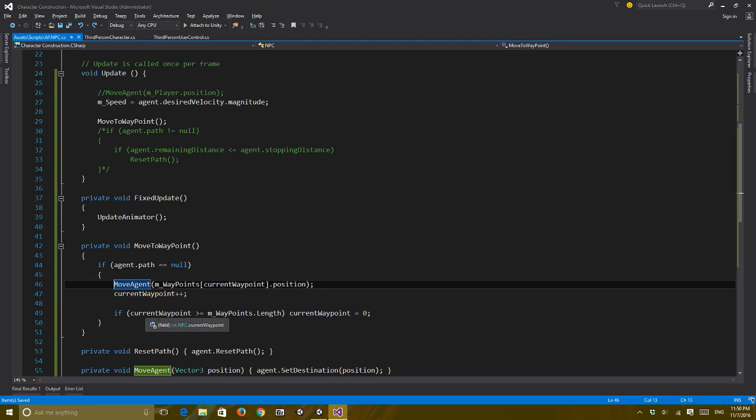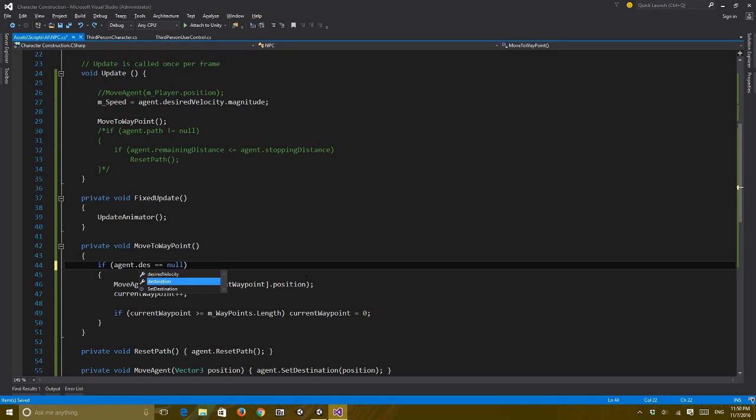Set the path, do that. I'm just talking to myself now. Let's say agent.path equals, or agent.destination gets to its destination equals null.